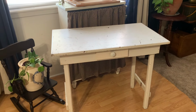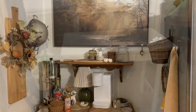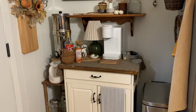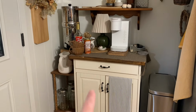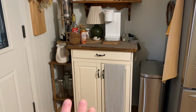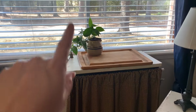All right, so let me turn the camera over and show y'all the current coffee bar area. Okay, so here's the spot that we're going to be working on today. And again, I'm sorry about the quality of this camera, but my other one is still in the shop. So what I'm thinking is I might actually keep this, take the wheels off of it, because I don't really care for having the wheels on it since I'm not using it as an island, and put this over here underneath this bay window in place of this.